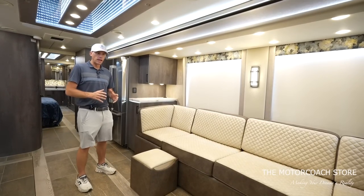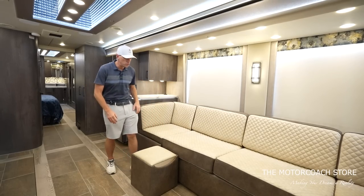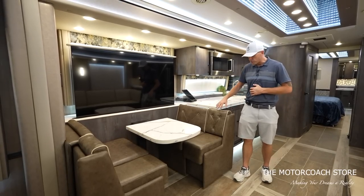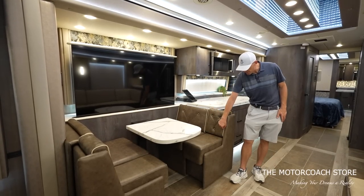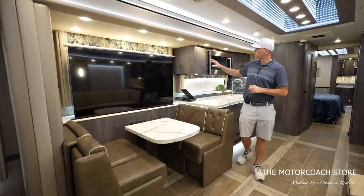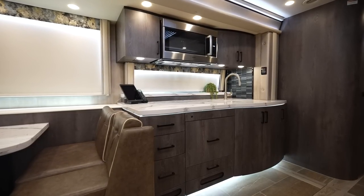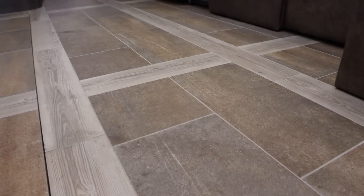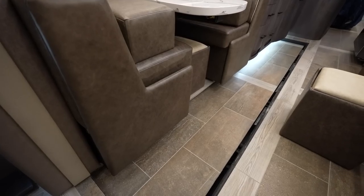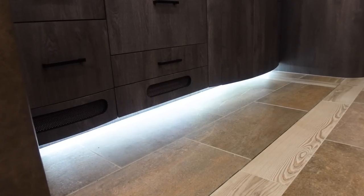I really have to tip my hat to the designer — the color scheme in here is excellent. You have cream-color diamond stitching with a two-tone gray-style leather, and on the booth they flip-flopped it with gray leather for larger surfaces and cream-color piping to tie everything together. The gray color cabinets contribute to a really nice feeling inside. There are flat floors with beautiful tile work and a wood inlay — it's a drop floor when the slide room comes in and out, but you can barely see where it starts and stops because of the tile work.